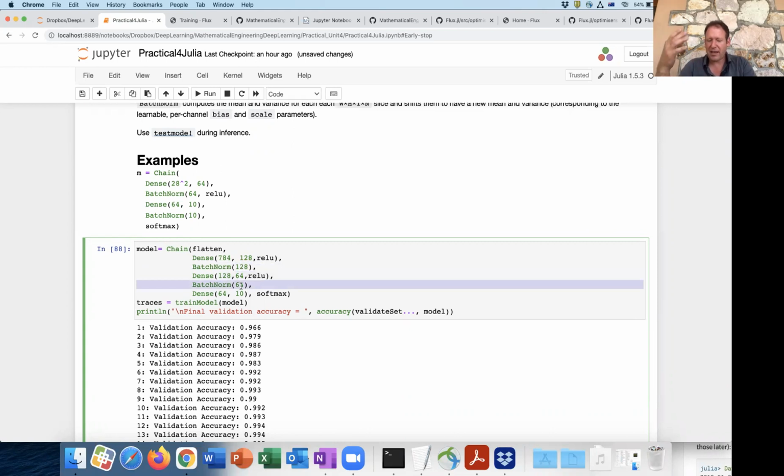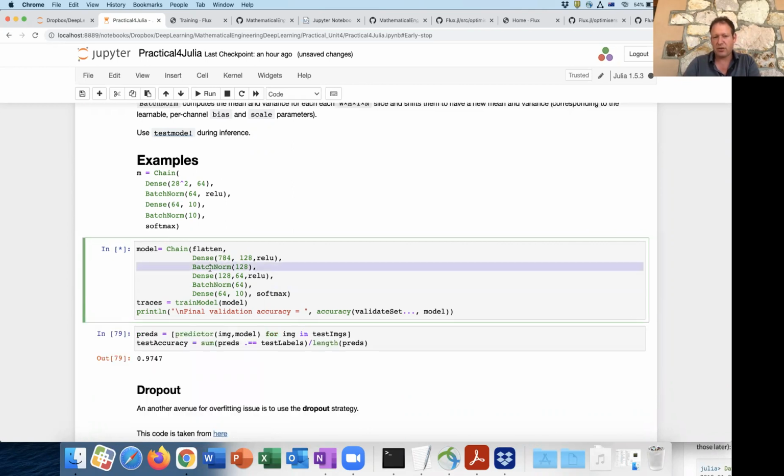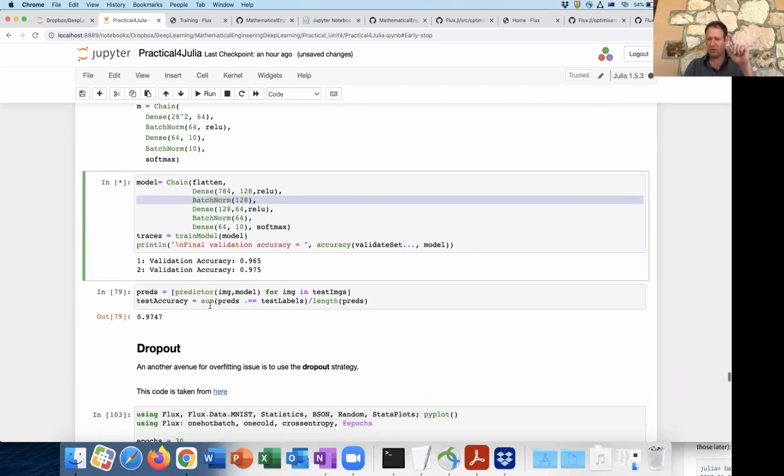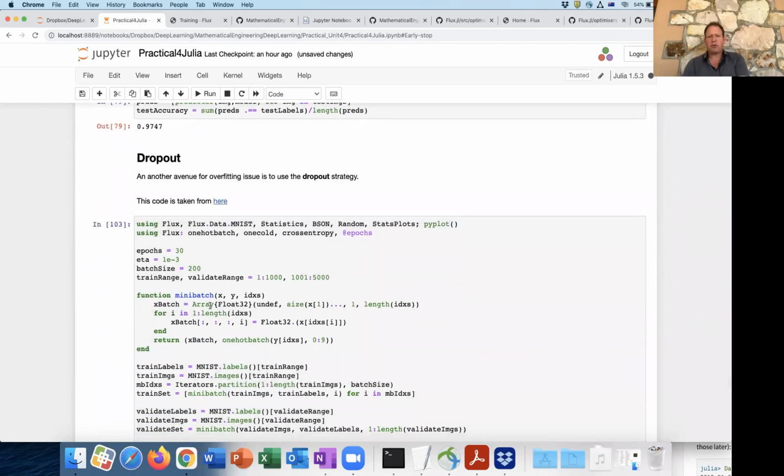So this batch norm layer will actually have trained parameters, which will be kind of subtracting the mean and dividing by the standard deviation. But it's not exactly the mean and standard deviation. It's going to optimize those two parameters. We'll speak about it more in the Monday lecture. Okay. Here to see how it works, you just write that in, and then this thing works. So there's another batch normalization layer in there. Okay. I'll move on to the next thing, dropout.